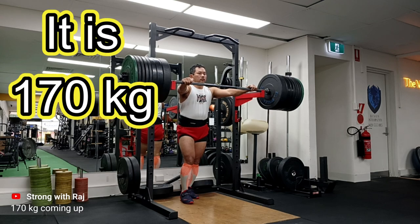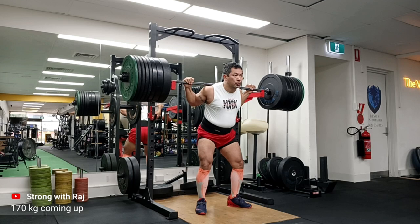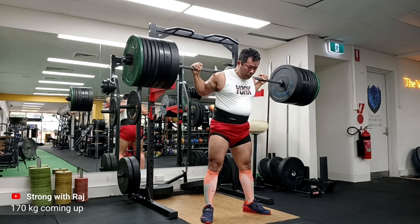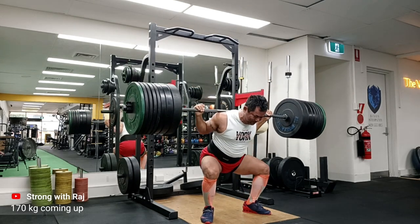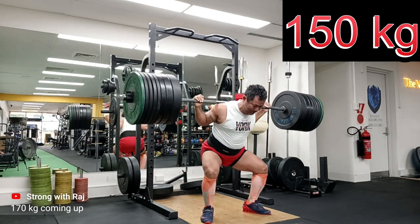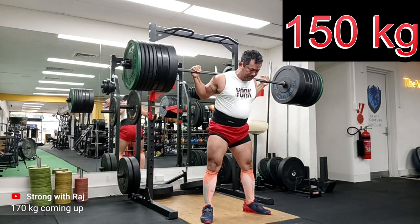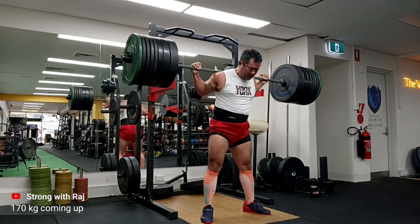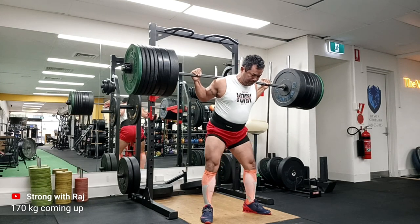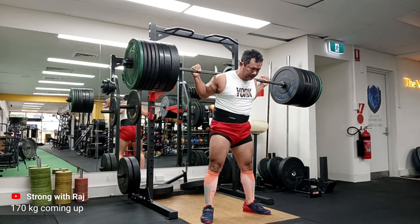The rack setup could be a little better, but overall there are small things I think of post-session that could be improved — things like the squat rack position, whether anyone was in front of me. As you can see on the left it says 170kg — that's because I'm doing live videos and there's hardly anyone watching. There's the fifth rep — okay with that. Fourth rep was nice too.